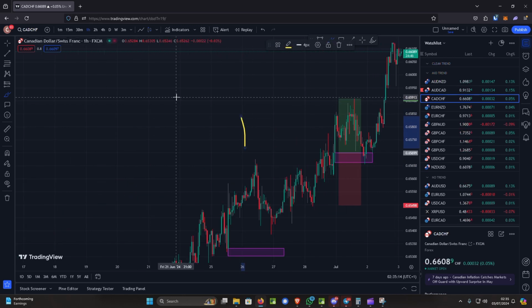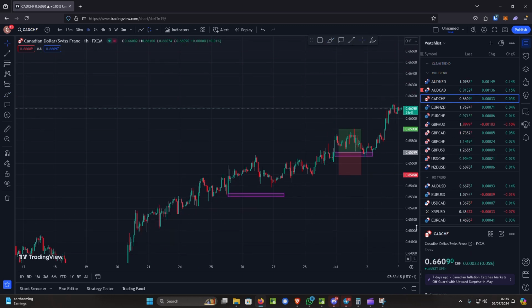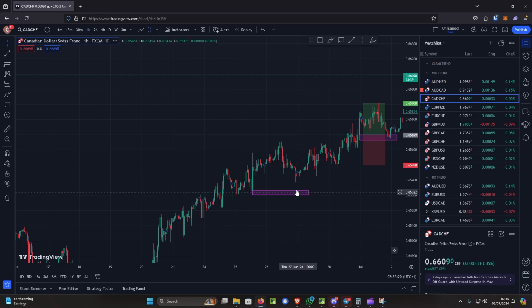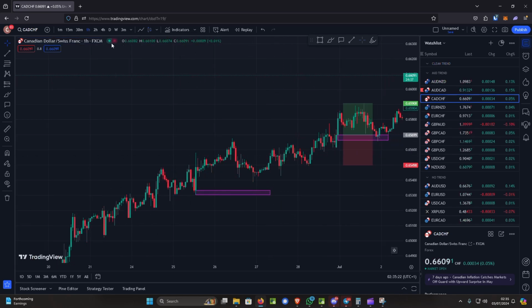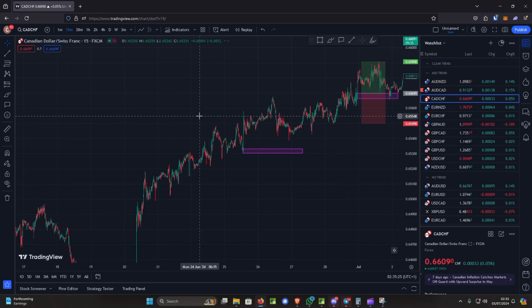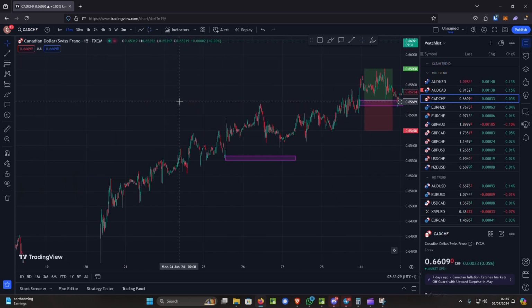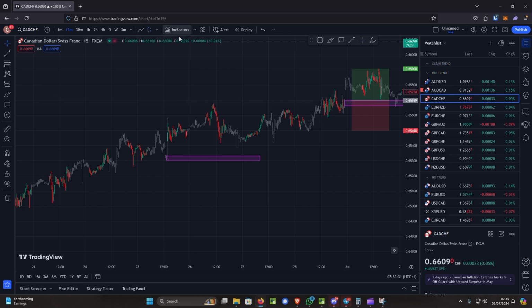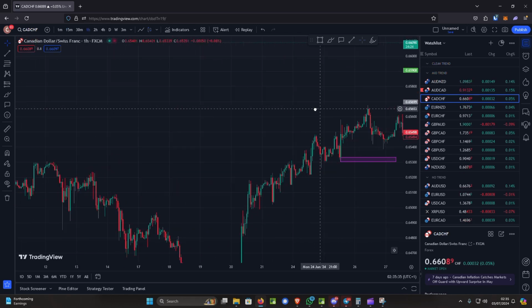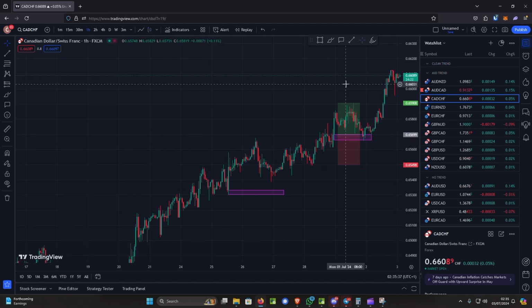This trend clearly isn't really a 1 hour trend. The pullbacks aren't significant on the 1 hour. If we went down to a lower time frame like the 15 minute, okay, now the trend looks better. These are more significant pullbacks. So this is more like a 15-minute trend. But like I said, I trade the 1 hour and the 4 hour, so my setup was spotted on the 1 hour.